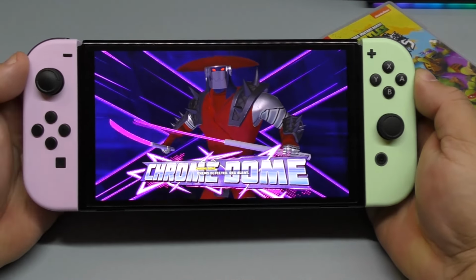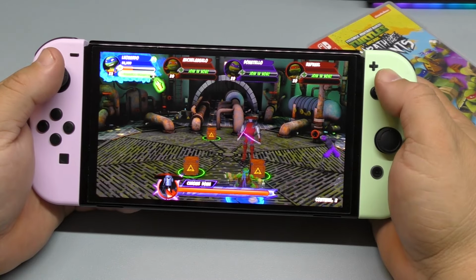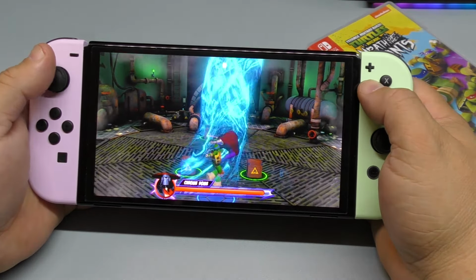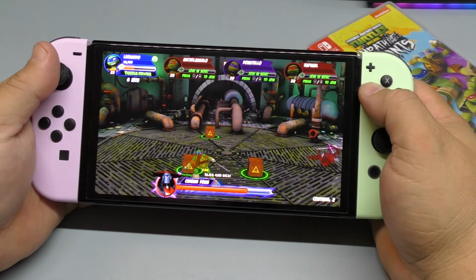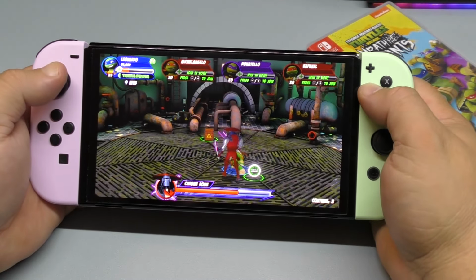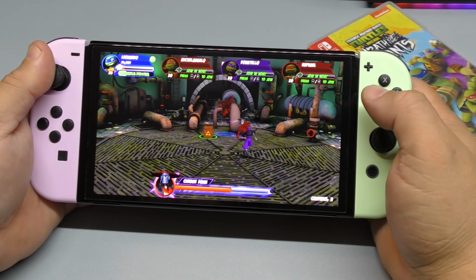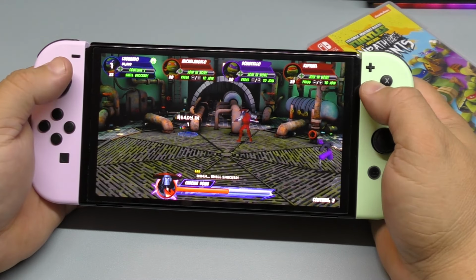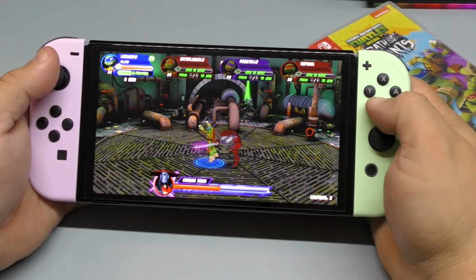Chrome Dome. What the heck is that? I don't know, but he looks badass. There you go. Okay. Slice and dice. Got you. Hey. Booyakasha. Oh, okay, we got a kill there. It's go time. Yeah. Hey.